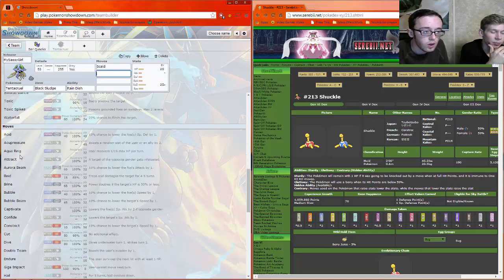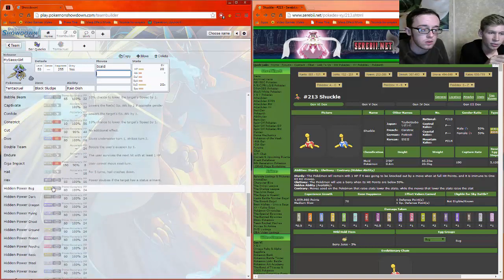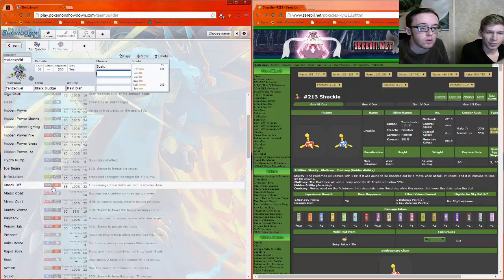What are these? These are moves he learns, or like transfer moves? No. You scroll back up and that's usable moves. I don't know what those other moves are.